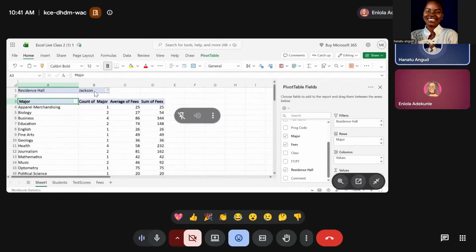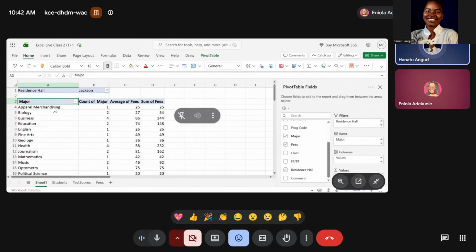So in this case, I want to check all the people that are living in a Jackerson residence. How many people are there? How much school fees on average are we supposed to expect from there, and all of that. And you see here we have only one student who lives in the hall, and his major is merchandising.